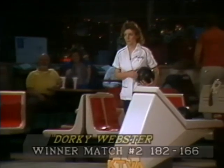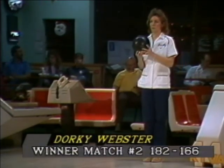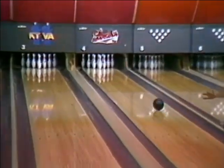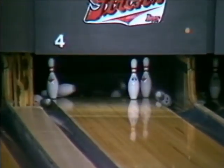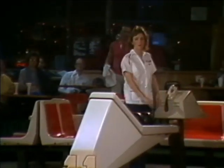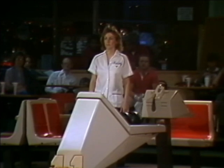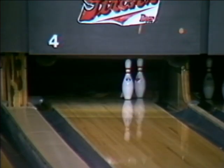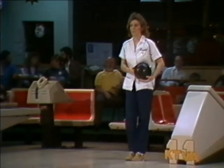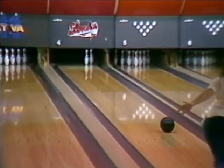That's right. Now he's got to sit down and think about getting that double as Dorky Webster's up on the strike. She too needs to think about getting this double. Turned out to be an excellent match right here. Hold on, ball. No, 2 pins over on the right side. Well, she was in a tough match earlier with Harry Brink. Came down to the final frame, and she's in another close one here in the semifinals of our Stroh's Light Classic with Craig Risch. And our tournament leader waiting out in the wings is Ken Gordon.